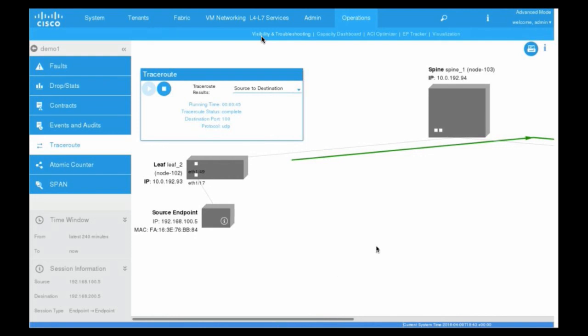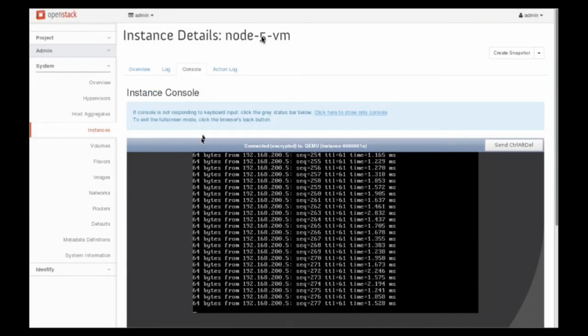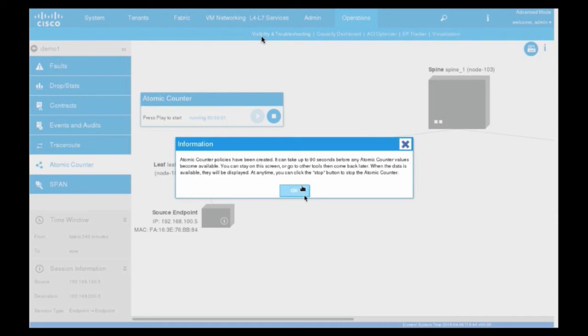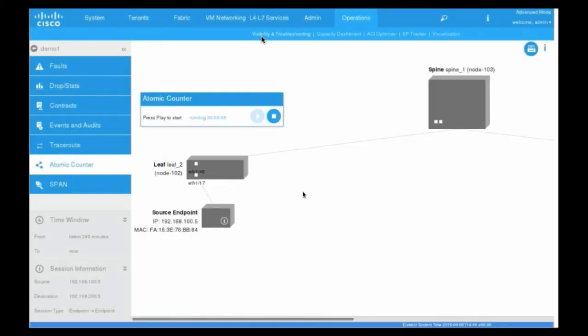So this allows us to have more visibility into it. Then we have atomic counters. APIC does transactions between endpoint groups, which means mostly marking packets and sending them, and it measures them and sees if they're making it to the other side or not, instead of us looking at a lot of traffic going through these wires and trying to figure out which traffic is mine.